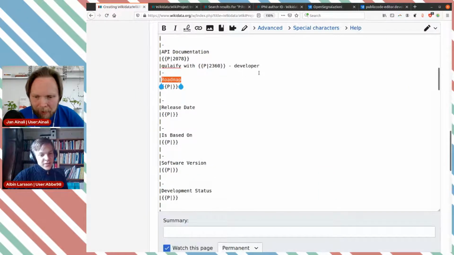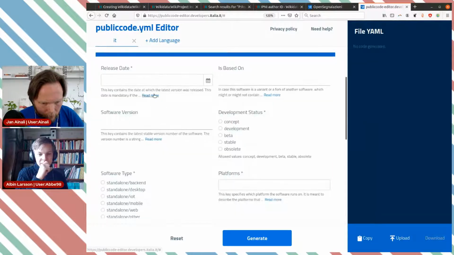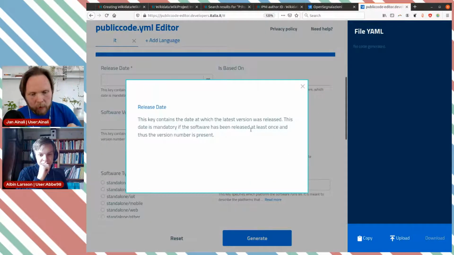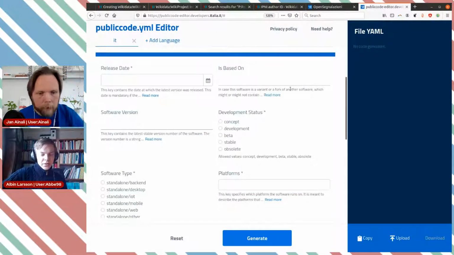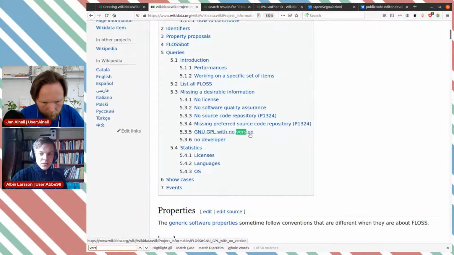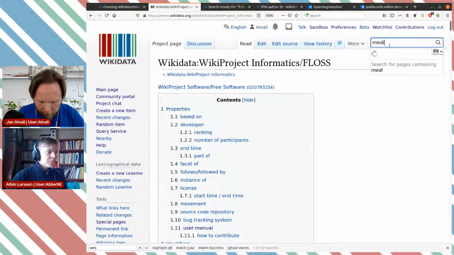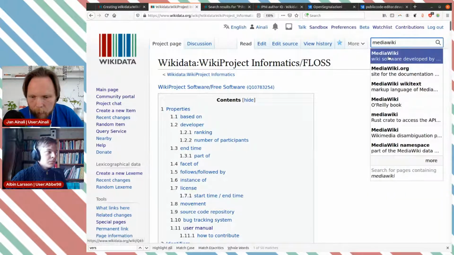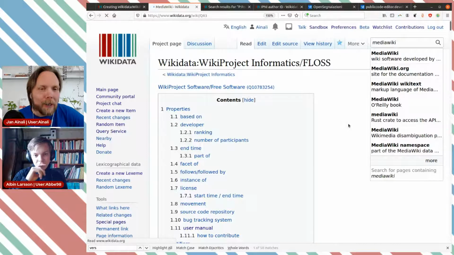Release date. Now this, I think, is sort of the opposite of what we are using. Okay. So here we want the date for the latest version, not the first, which I think is what we have as a release date, unless we use it as a qualifier on a version. Yeah, exactly. I think we somehow state it for each version, right? Yes. And I think there is some bot pulling that information from, for example, GitHub. And we don't have it in this one, but sometimes you go and check at the MediaWiki item, because that one's quite well modeled for obvious reasons. It's close to home, and it's also a bit heavy to load because it has so many things in it.